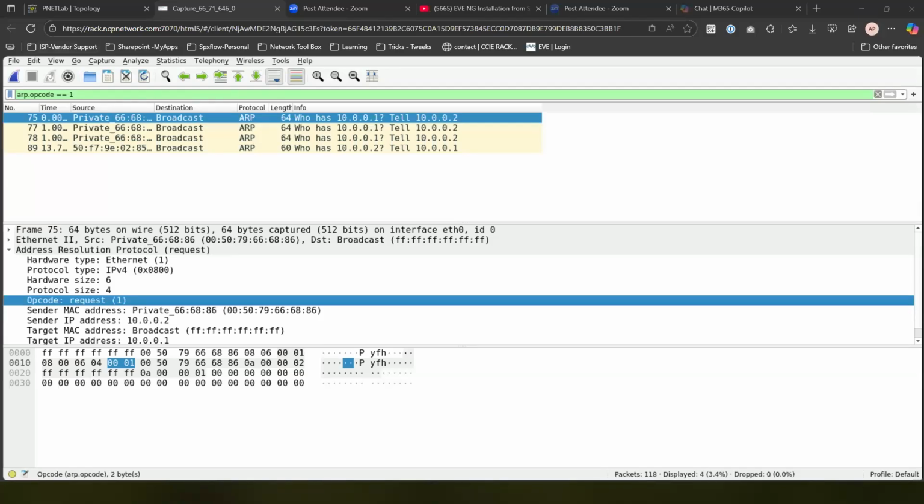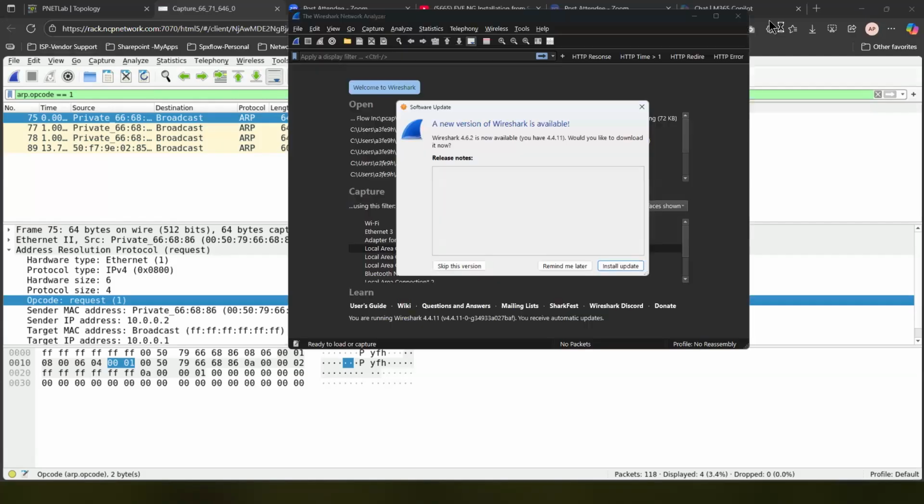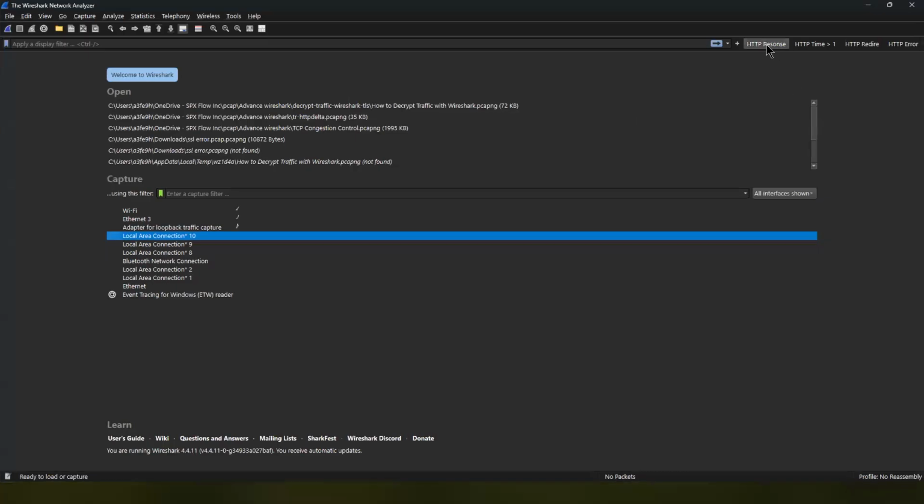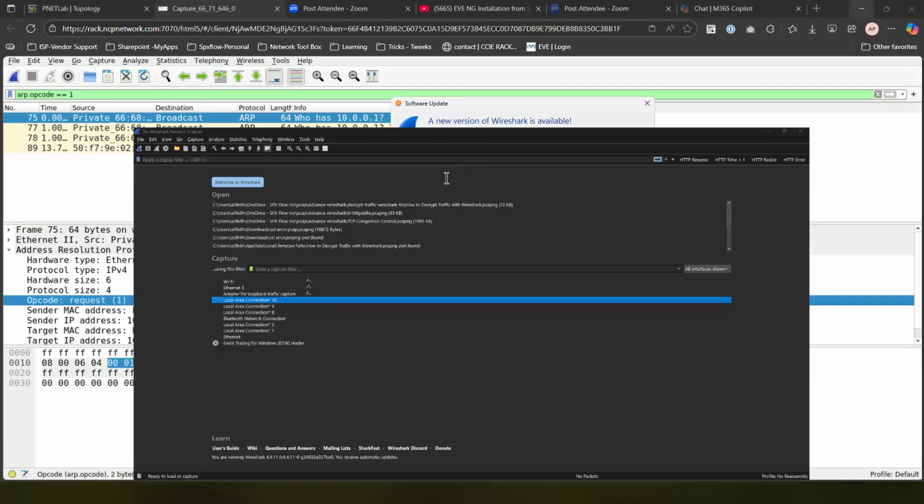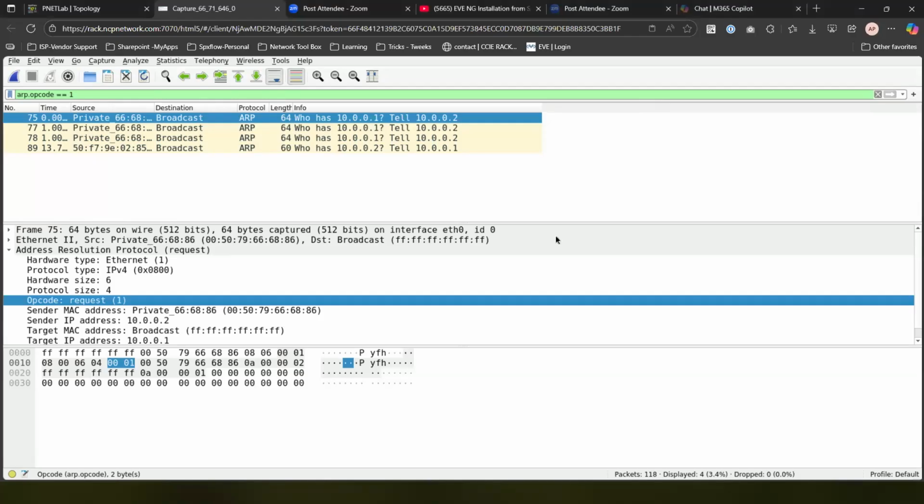Usually we get problems with the application layer, so I do have filters like HTTP response, HTTP errors, such things. I usually add X-Forwarded-For and delta time.